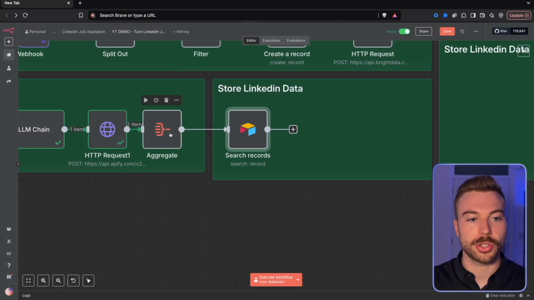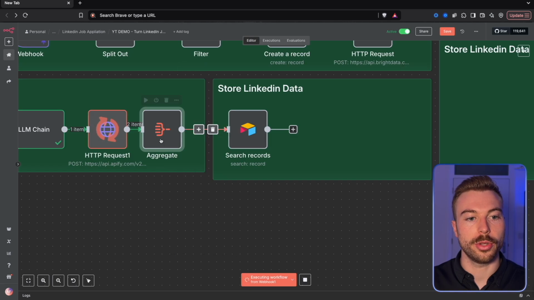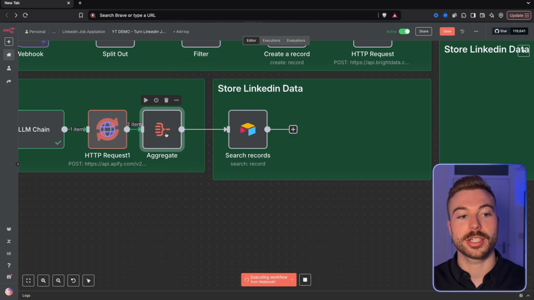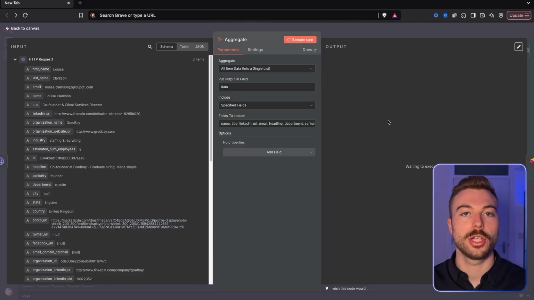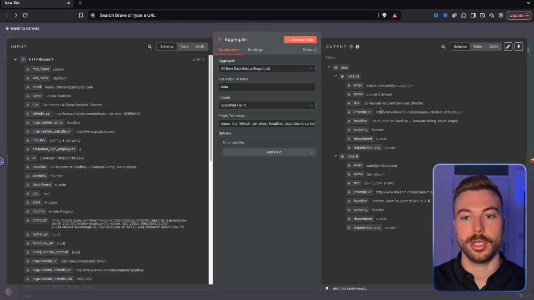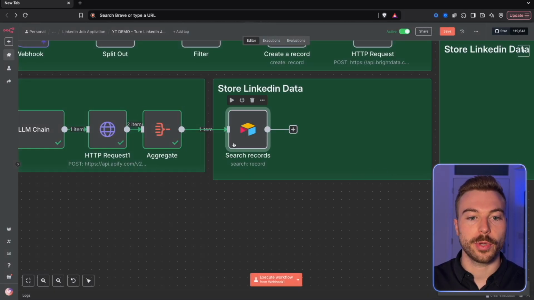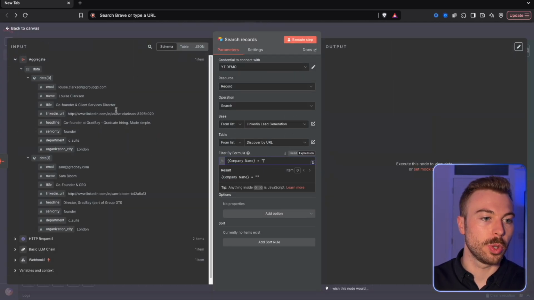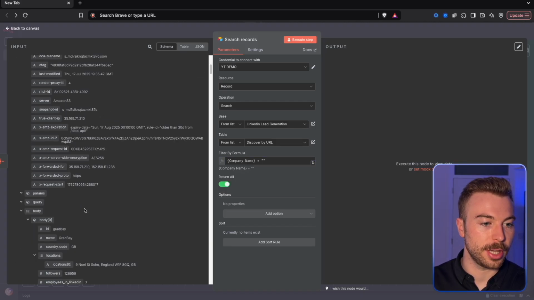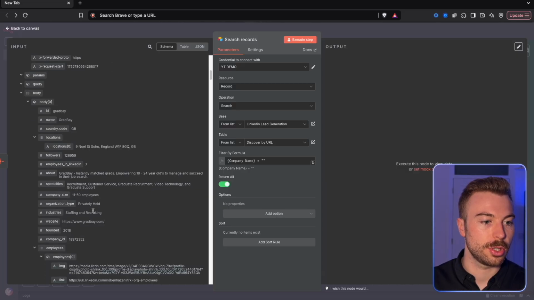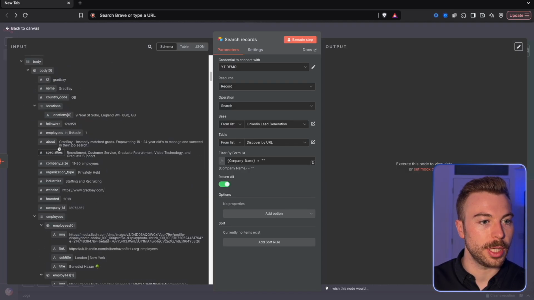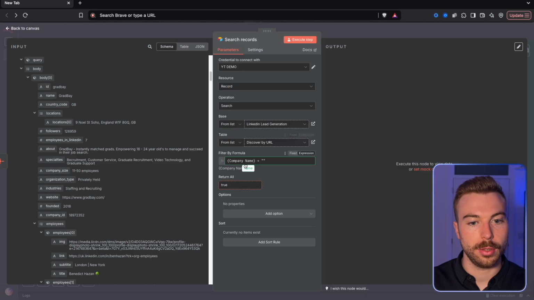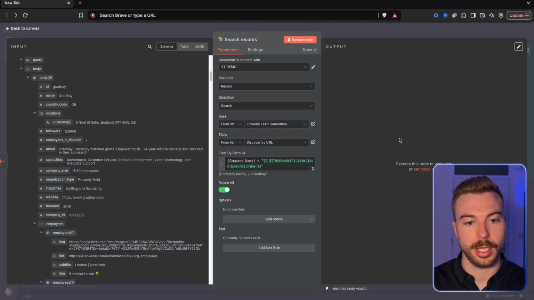We're going to need to execute the previous step just to see all of the different data ready to go. This is going to put it into an array for us so we can go through and iterate it in the future, as we can see here. Now, if we come out of here, we're going to get rid of this first part here because what we need to do is go back to the start with our webhook, and we need to find the company name that we sent across. So for example here, what we should be able to find is company. So there we go. We can do company name in there. And as you can see, it's now GradBay that it's searching for.